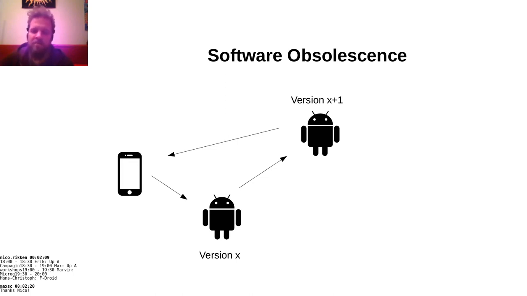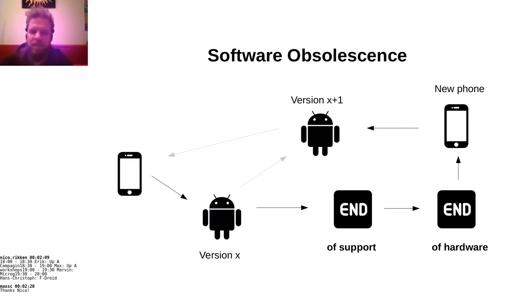Unfortunately, in our reality, the business world, this does not work because manufacturers want to sell new phones. They don't want you to use your phone for years and years. They want to sell new flagship phones. So what happens is after a year or two or three, they say, okay, there's no more support available for your phone. You have to buy the new flagship phone in order to get up-to-date software, which often leads to the end of hardware, because I have a security problem, I have no more up-to-date software, and so I just have to buy a new phone in order to run the new version.